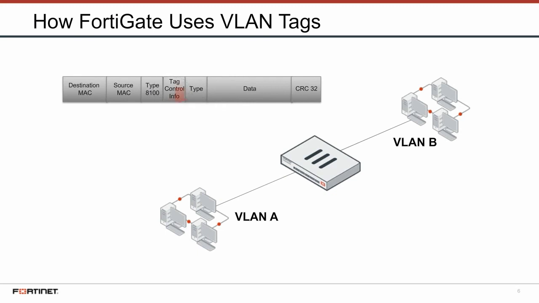When operating in NAT mode, FortiGate operates as an OSI Layer 3 router in its most basic configuration. In this mode, a VLAN is an interface on the device. VLAN tags may be added on egress, removed on ingress, or rewritten based on a routing decision. FortiGate does not add VLAN tags on ingress. This is the responsibility of a previous device.